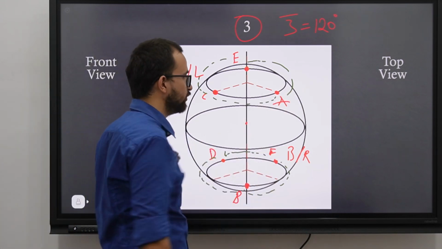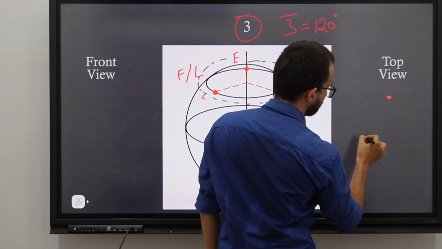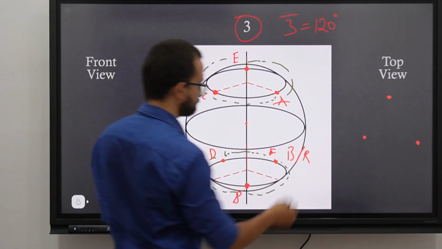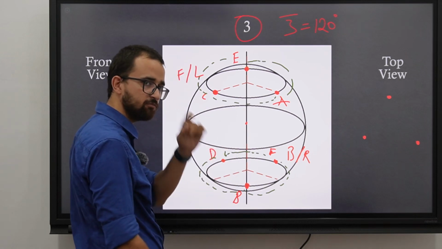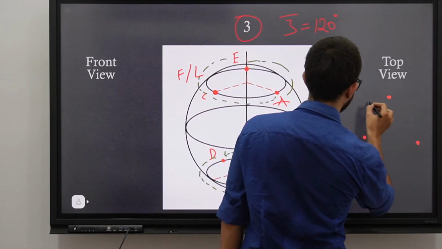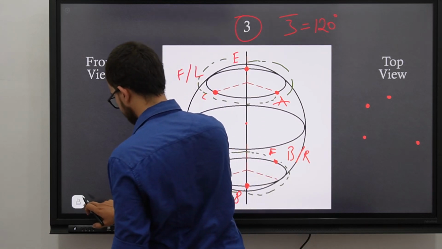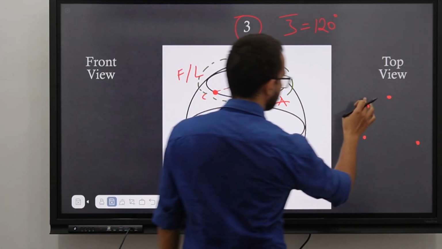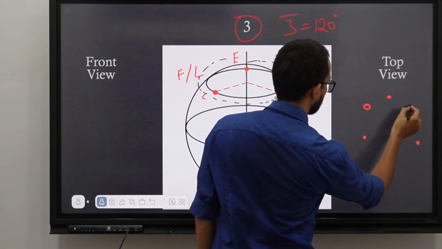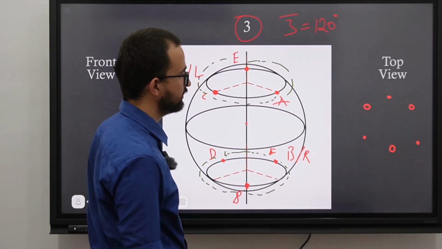So if you look at the top view, what do you see? You have these three motifs at the top and you have these three motifs at the bottom. So because they are at the bottom, we will use an open circle. It has to be an open circle. So this is the final image that you get.